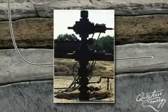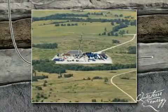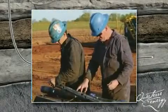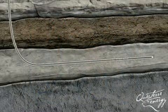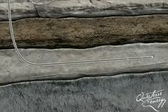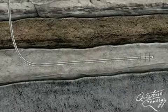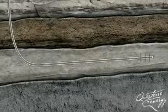A temporary wellhead is installed, and the location is prepared for the service crew, who will perf, frack, and prepare the well for production. The first of these steps is to perf or perforate the casing. A perforating gun is inserted into the casing to the targeted section of the horizontal leg. An electrical current is sent down the wire line to the perf gun and sets up a charge that shoots small holes through the casing and cement and out a short distance into the shale formation. The perf gun is then pulled out of the hole.